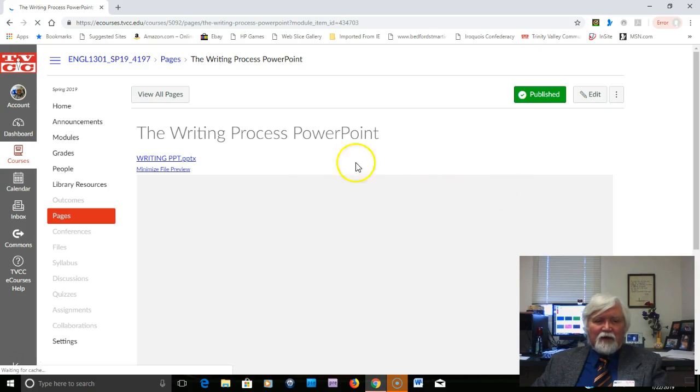It just takes a little while for all the slides to call up within Canvas here. Again, just a little slow in trying to get this to show up. We're getting it connected now. Again, this is a PowerPoint that I put together to help you understand some of the details, go into what writing involves. It does take a little while for this to upload.